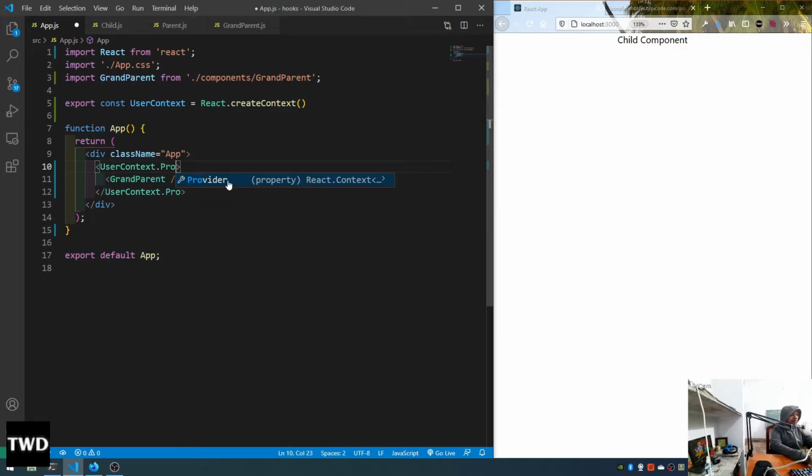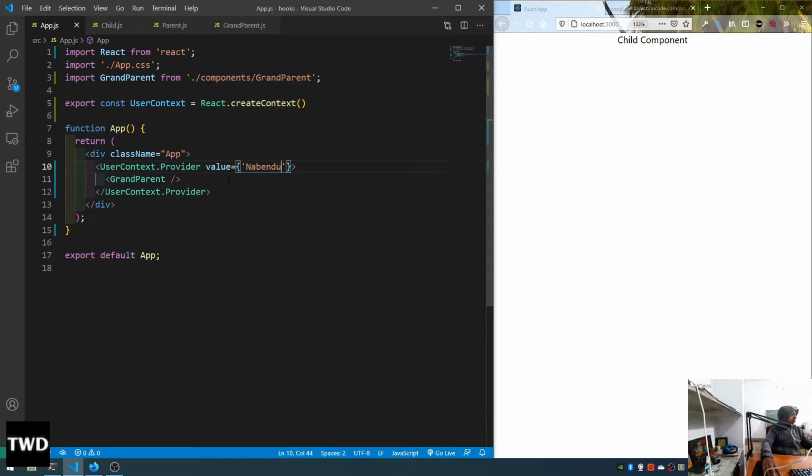So we have to use UserContext.Provider, and it will end like that. We can pass the value like this, whatever we want to pass. Maybe I'm passing my name, but it can be anything I want to pass. So I'm passing my name, so it is done.